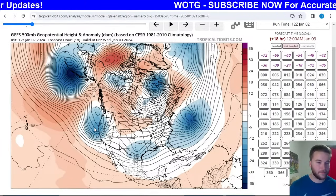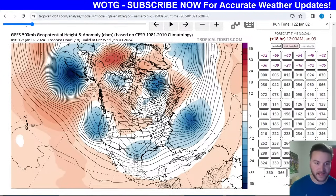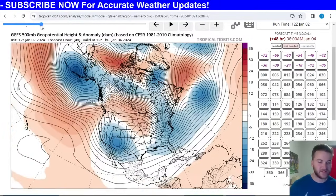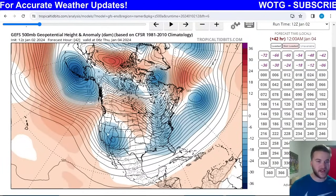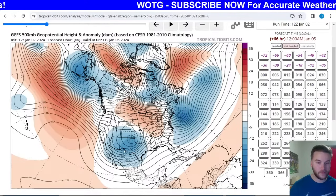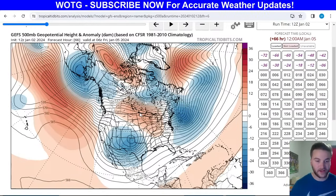And then notice a big trough moving in off the West Coast here, the Sacramento Valley into California, Oregon, Washington State there. That's moving in as we go into tonight. That will be diving down here into the Four Corners region as we go into that Wednesday time frame tomorrow. And that is our snowstorm, believe it or not. That will be moving into the Mid-Atlantic and the Northeast, New England as we go into this upcoming weekend.